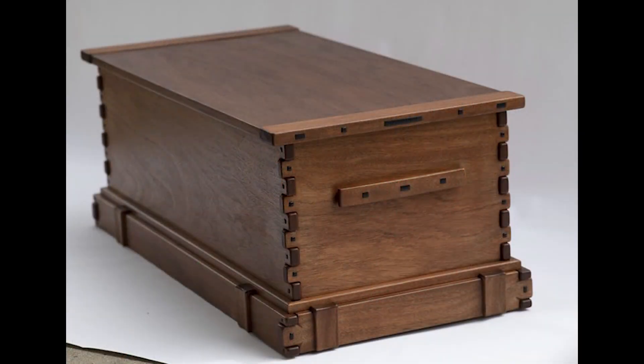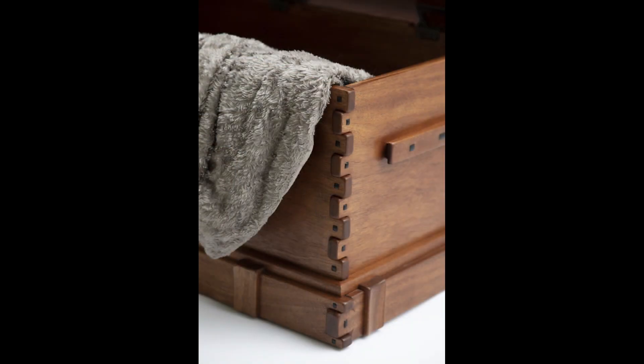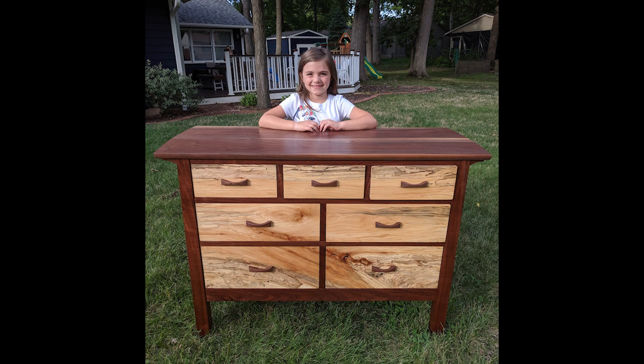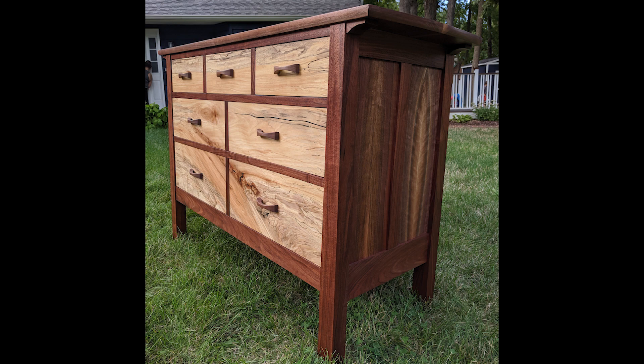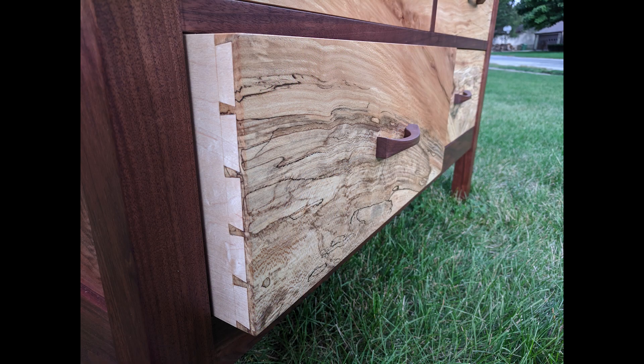First this week is a Greene and Greene blanket chest by Brandon. It's made from mahogany with ebony poles and it's based off a design from Daryl Peart. The case is constructed with finger joints and the top is a breadboard construction. The finish is a dye topped with Armor Seal, and you can find more of Brandon's work on Instagram. Next is a dresser by Ryan, built for his daughter based off plans from Fine Woodworking. The carcass is made from air-dried walnut with the side and rear panels being re-sawn and bookmatched. The front was cut from a solid piece of ambrosia maple so the drawer fronts all have a continuous grain. The drawers are joined with half-blind dovetails in the front and through dovetails in the back. The drawer pulls are made from cutoffs from the carcass.